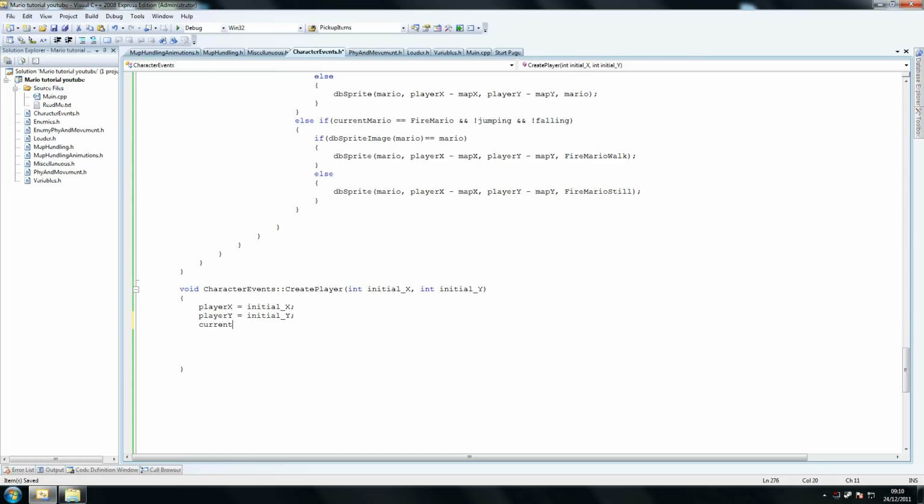So current Mario, so if he died, what we want to do is spawn him as normal Mario, because if he was previously Fire Mario, we want to make sure he spawned as normal Mario. So current Mario equals normal Mario. Next thing we want to do is we want to say db sprite, in case that sprite didn't exist, we are creating it. Odds are the sprite existed already. Well, if he's respawning. If he's just been created for the first time, it didn't yet exist.